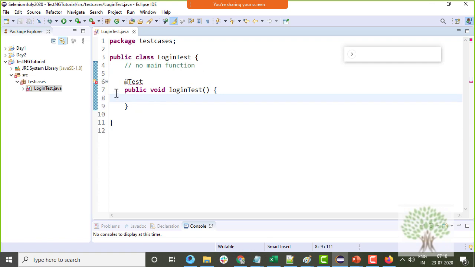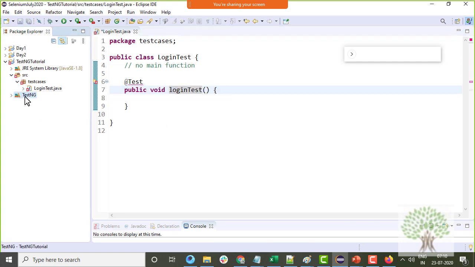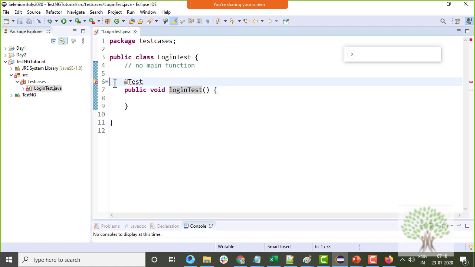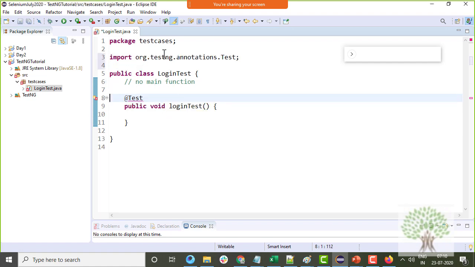If you write like this, then loginTest becomes a test case. You move the mouse over @Test and you add the TestNG library in the project. TestNG will be added as a library inside your project. And then you can move the mouse again and import the Test annotation.